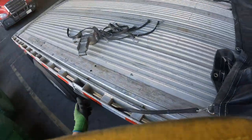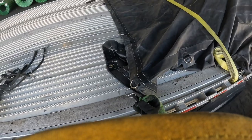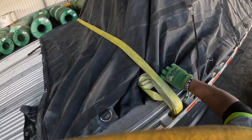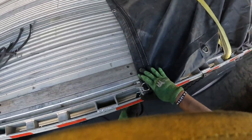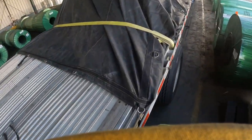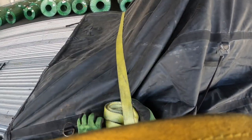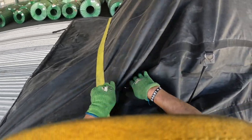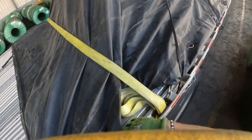This one. See how that is? Nice and straight across the board. See that? Okay. Pull on it. Okay. So, D-ring or whatever you have, pull it straight across. That one's straight across. Okay. Then you're gonna take this and fold it in. All this. Okay. Stretch this out.